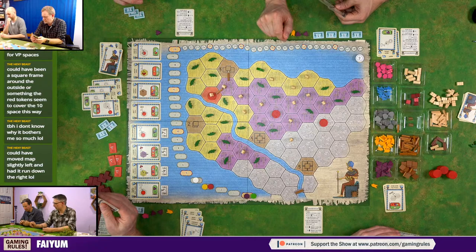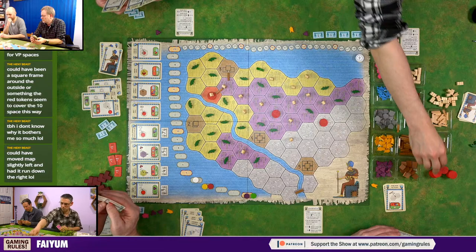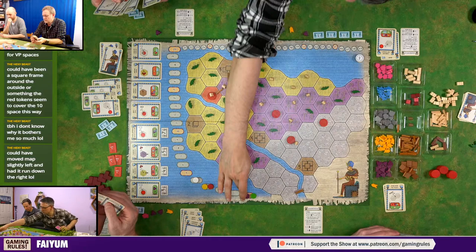So I am going to play settlement. I am going to spend 1 of each. And we're going to put a settlement here. Which gives me 3 reputation. And 3 money. That's me done.